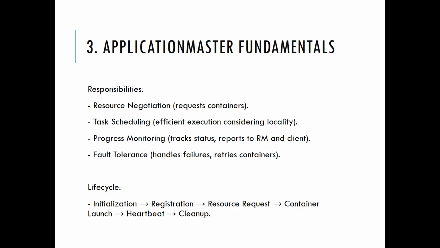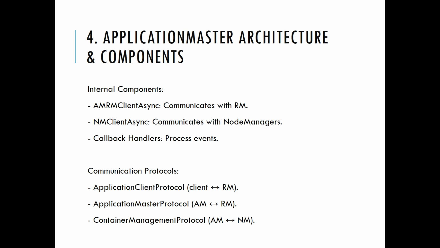Its lifecycle follows a logical sequence, from initialization and registration, to resource requests and container launch, through continuous heartbeats, and finally, cleanup. Internally, an ApplicationMaster is built using specific clients for communication. The AMRMClientAsync is used for asynchronous communication with the ResourceManager. The NMClientAsync is used for communicating with the NodeManagers. These clients use callback handlers to process incoming events from the RM and NMs.